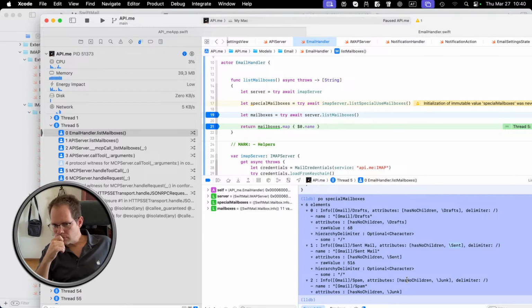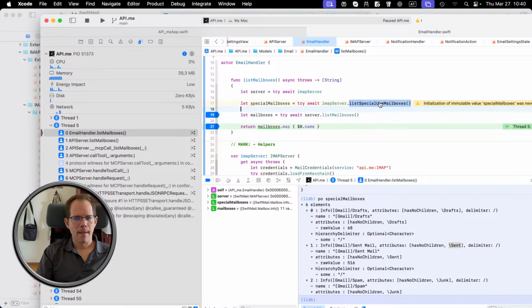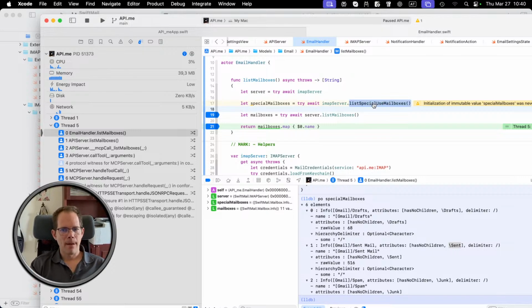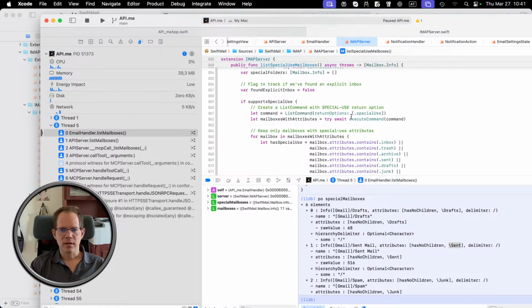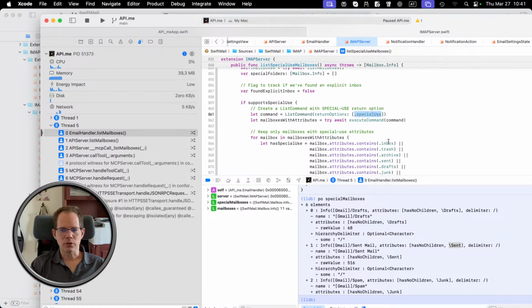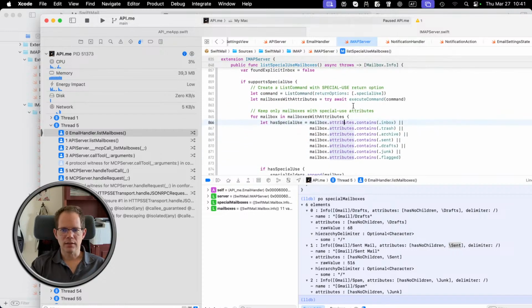Okay. Do this on the server. Return. Aha. There's a special use return option. I can't edit this here.